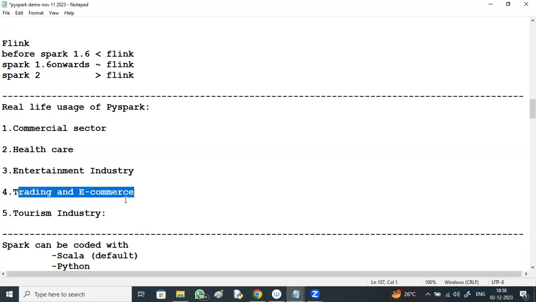In trading and e-commerce, websites like Flipkart and Amazon use Apache Spark for advertising and recommendations. In machine learning, you can see recommender systems, like user-based and item-based recommendations. A person purchasing a mobile phone may also purchase some other product, so they recommend that most people who purchase this product also purchase that product.